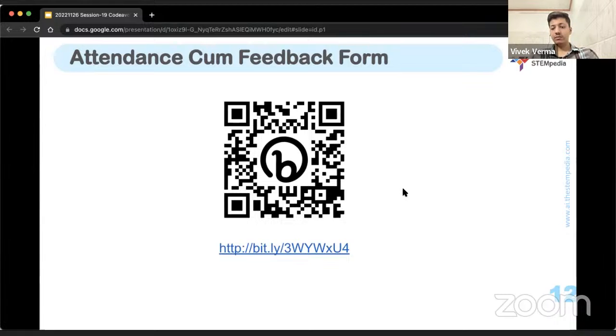Okay, sir, speak some words in Hindi also. Disha, this is a session only in English. So Disha Sharma, we had a session at 5 o'clock, 5 to 6. That session was in Hindi plus English. Okay, Disha, this session is only in English. So if you want, you can check out that session as well, which we had. You can just visit the STEMpedia channel and watch that video.